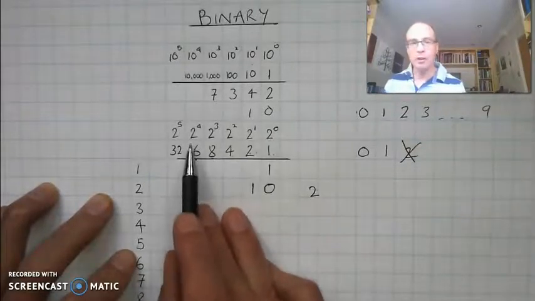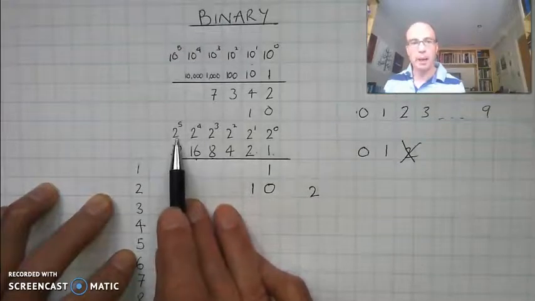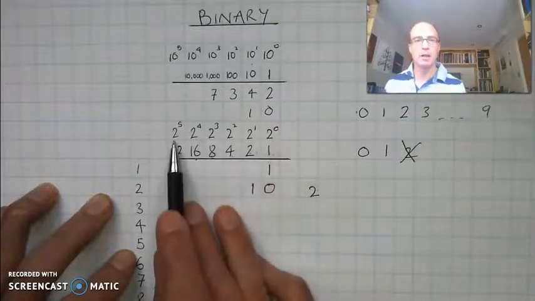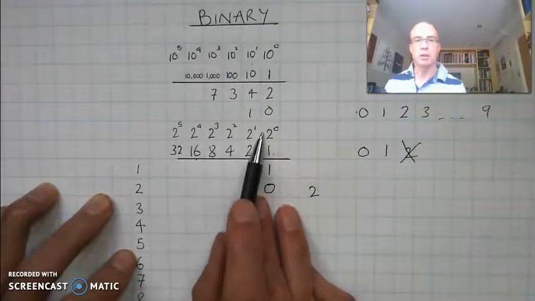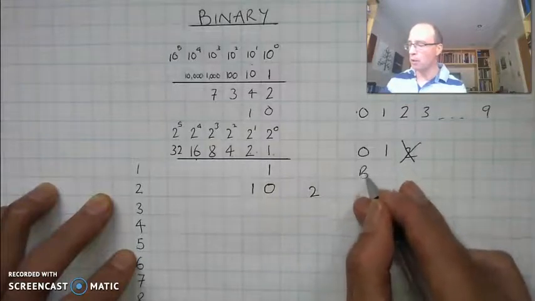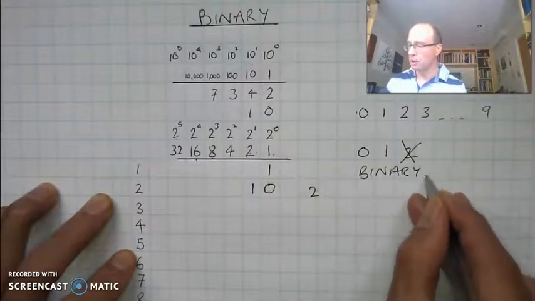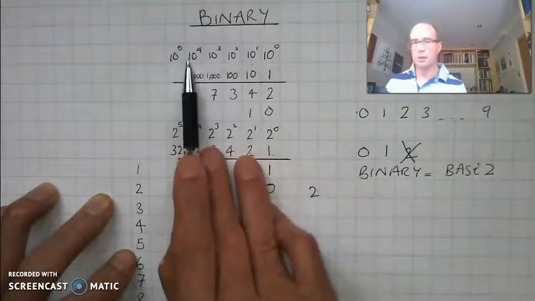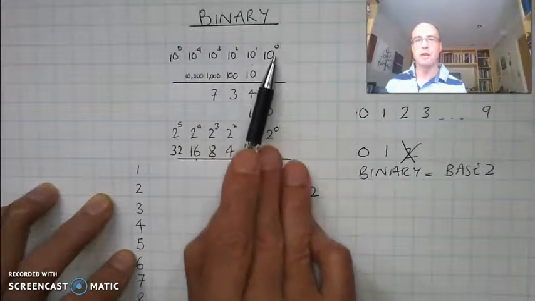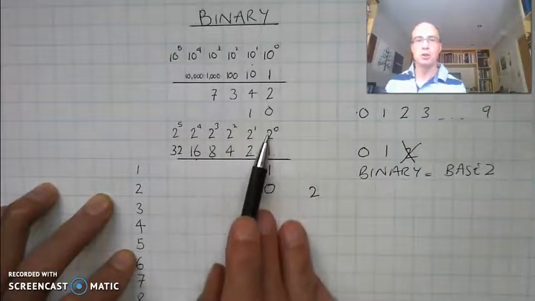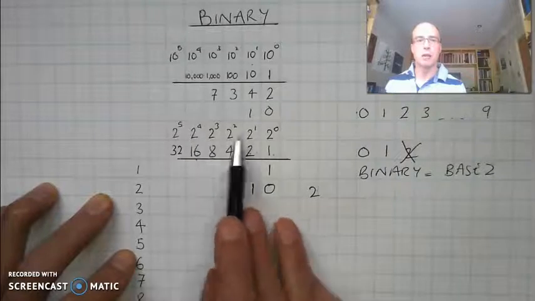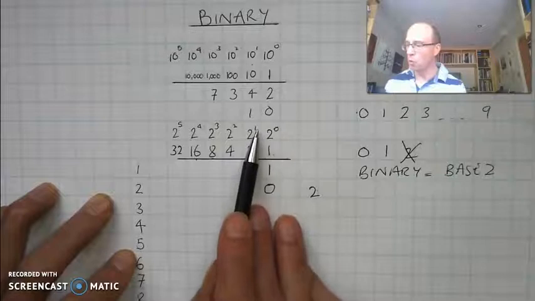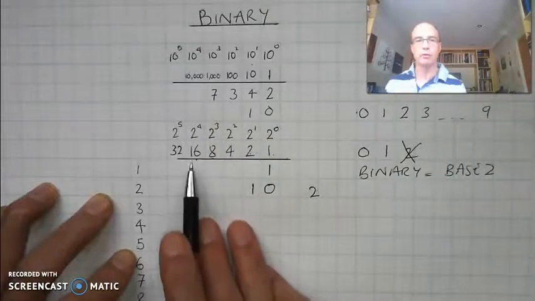So this time, the base of these numbers, the base is the number at the bottom, so this number here. So the base of each of these numbers is 2. It's one of the other reasons why we call binary base 2. So base 10, this number at the bottom is my base. Base 10 doesn't change. Binary, base 2, got this 2 at the bottom. My powers, just like with my decimals, increase by 1 each time. So I've got 0, 1, 2, 3, 4, 5.